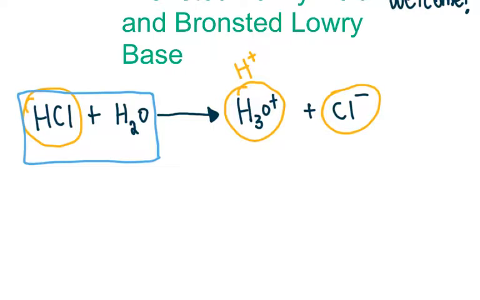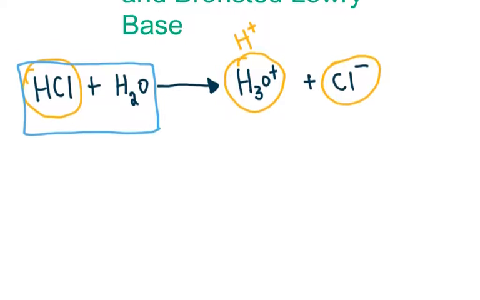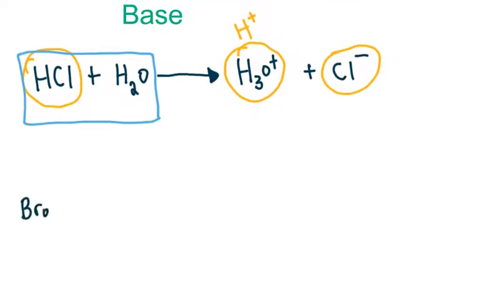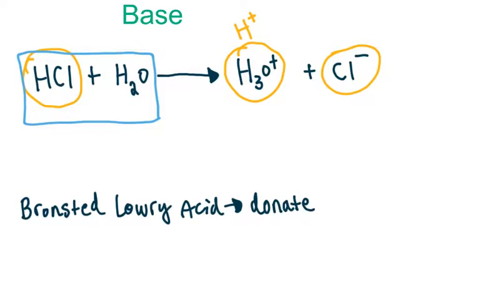And a Bronsted Lowry acid is pretty much anything that donates a hydrogen proton. So a hydrogen cation is a Bronsted Lowry acid. So let's go and write that down first. A Bronsted Lowry acid, a good way to know this is that it's any element in a compound that will donate hydrogen protons. That's it. It will donate a hydrogen proton to the other compound on the reactant side. So what do I mean by that?